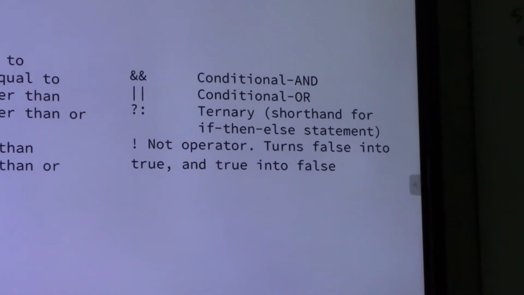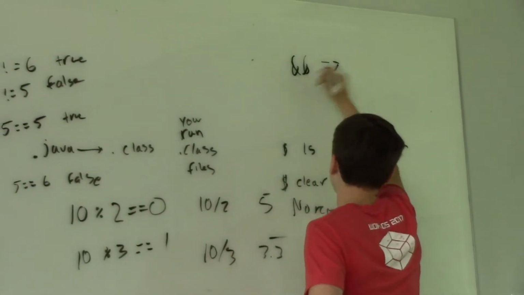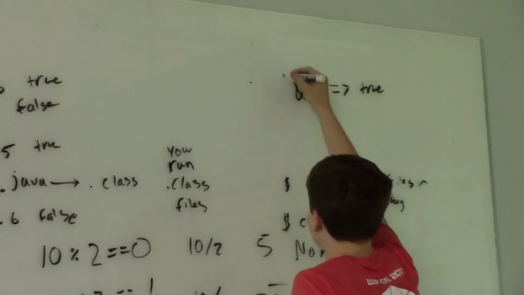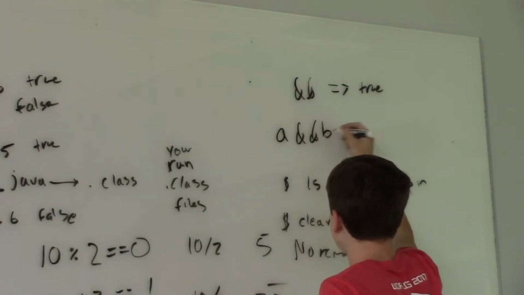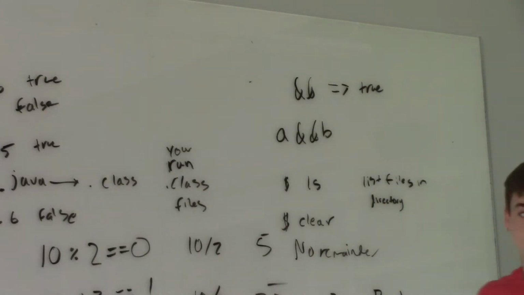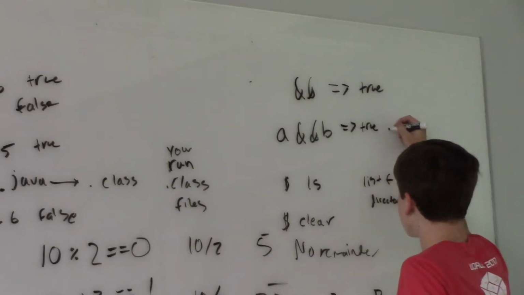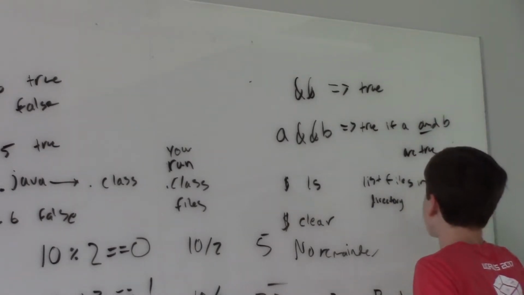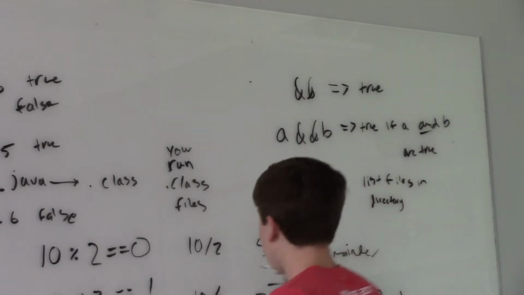So these guys are basically, I guess the way to do it is return, and I'll just say this is like what it gives back. So and gives back true if, so let's say, if we have two conditions here, A and maybe B. So A and B is only true if both A and B are actually true themselves. So this is true if A and, this is where the name comes from, B are true. If one of them is false, then it won't work, and if both of them are false, it also won't work. Or is a little less exclusive there.